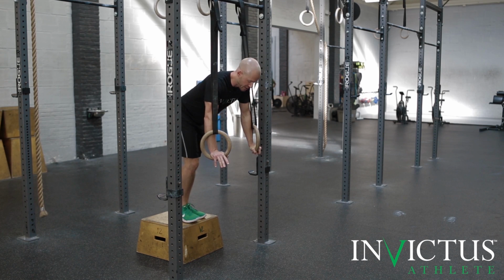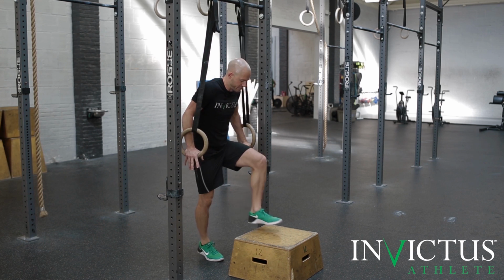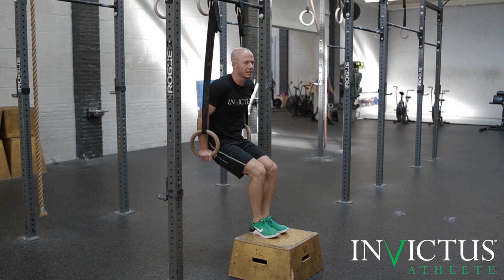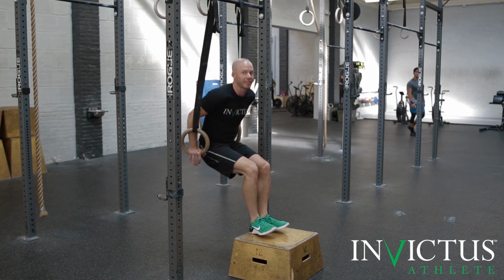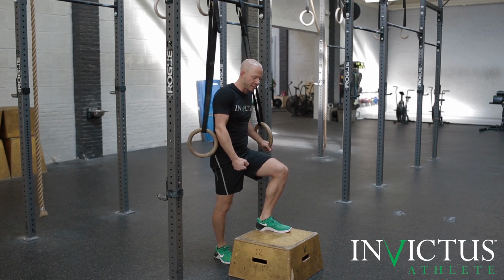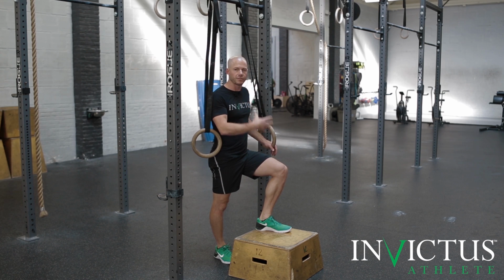If you like other options, you can move the box in front of the rings, or turn around, but for purposes right now, feet nice and flat, and I'm going to go down this way. Now I like this one as well, but unfortunately, I may have a tendency to lean back in this direction. And there again, we have kind of like the bird peck motion. So when we do the dip, we want the rings to come sliding up our torso, not necessarily coming in front of us. This turns into what looks more like a push-up rather than a ring dip. So let's just keep ourselves vertical.